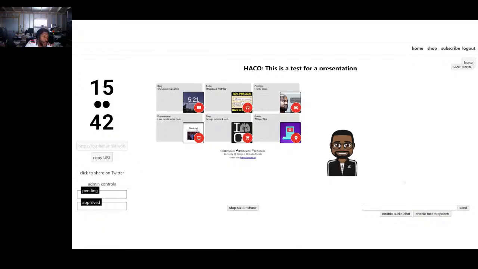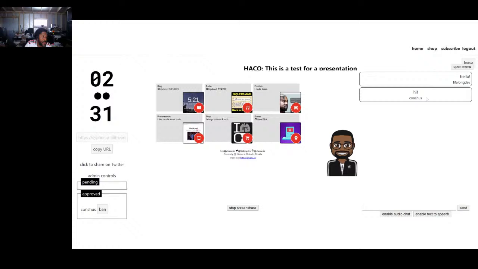Now, like I mentioned, the way you communicate through the Hako, I have a text chat here to the right. You put your message here towards the bottom, hit send, and it'll add to the list of messages. I also added the ability to enable audio chat. So anybody who has their audio chat enabled will be able to speak to and hear each other. But don't worry for the folks who don't have audio chat enabled, they'll still be able to follow along because what people are saying, we turn into text and put into the text chat.